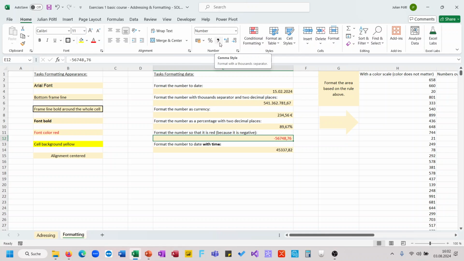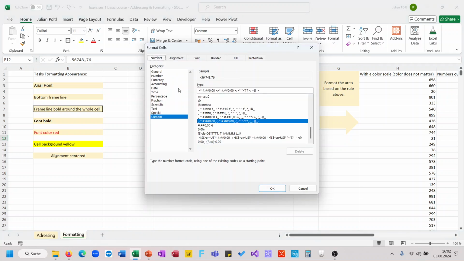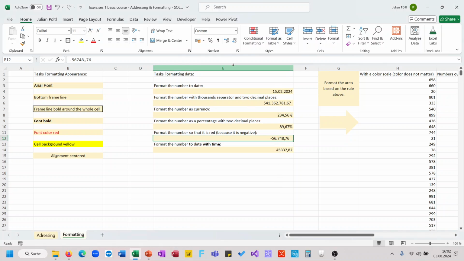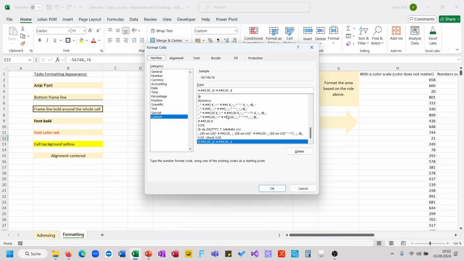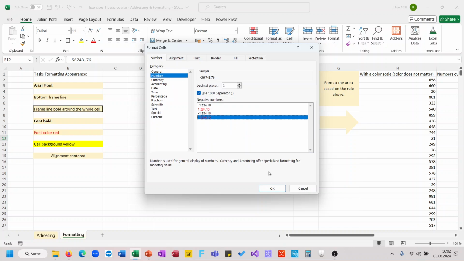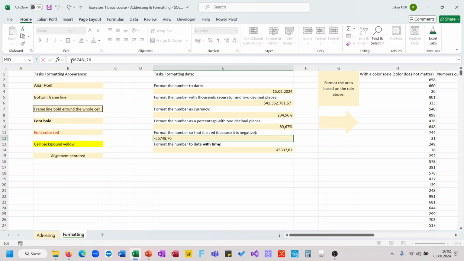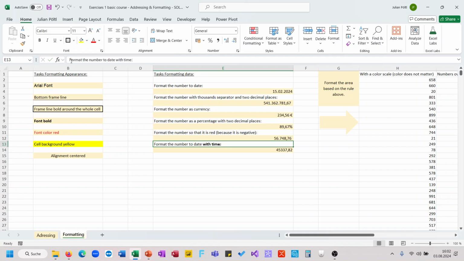Then you can also input, for example, the comma style, but you will then go back here. Sorry, I thought it would work. Oh, sorry, I selected the wrong row. And as you can see here, this is dynamic. So if it's a positive number, it is black.